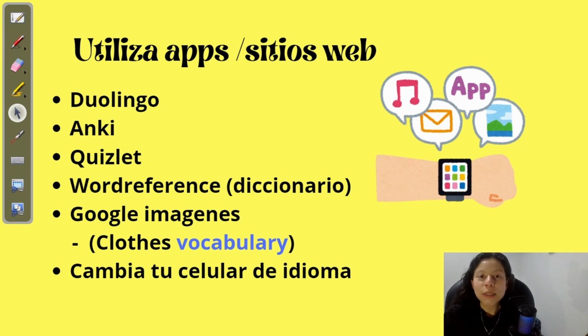And finally, when you have done the previous steps, you are going to change the language on your cell phone. But it could be frustrating if you haven't done the previous steps that I said before. So, when you consider that you have vocabulary, you can change the language of your cell phone. And that's it. It's not necessary to do everything at the same time. Select the one that you consider is perfect for you, and start learning the first words in Spanish.